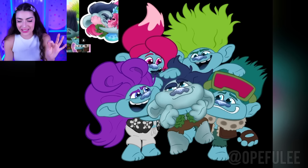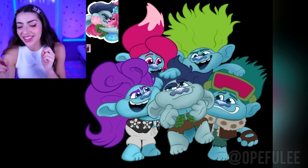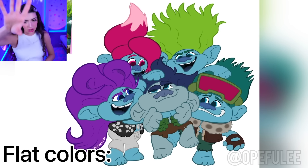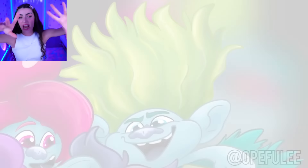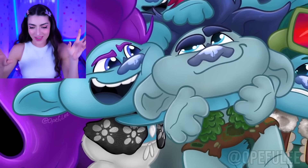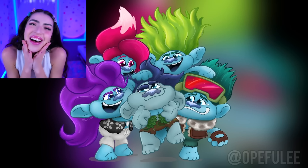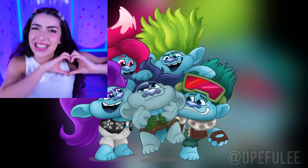Are you ready to see the final transformation of this beautiful speed paint picture? Here's the before, and then here is all of the regular colored-in colors. But family, hold on a second — we are not done yet, because this is the final, final product with all the shading and all the extra colors and all the dimensions added in. Ta-da! Whoa! They all look so good, and also so in love. Don't forget, family, they are all brothers, and that makes them family — so they love each other.